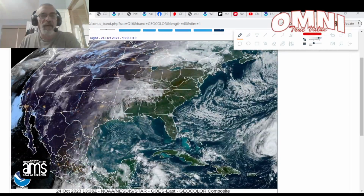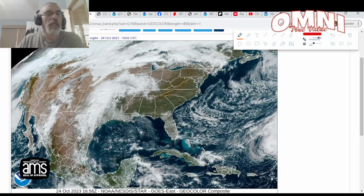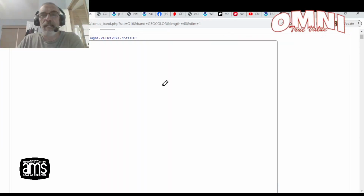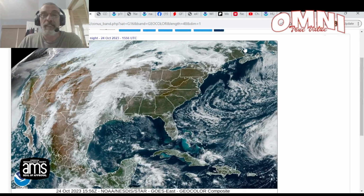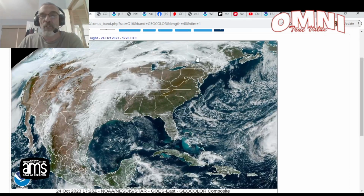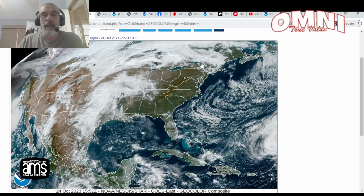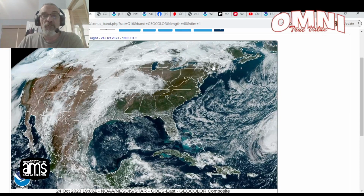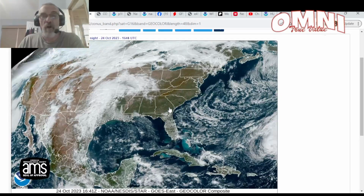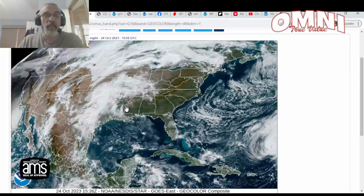Weather in 5 days in 5 minutes on what is a nice weather afternoon across the eastern part of the United States. And as we take a look at a refreshed satellite loop, so we have it up to date, you see, except for this little disturbance that's moving across northern New York and northern New England, it is basically partly to mostly sunny from central New England all the way down into northern Florida and west across the Gulf states through Mississippi and into Louisiana.